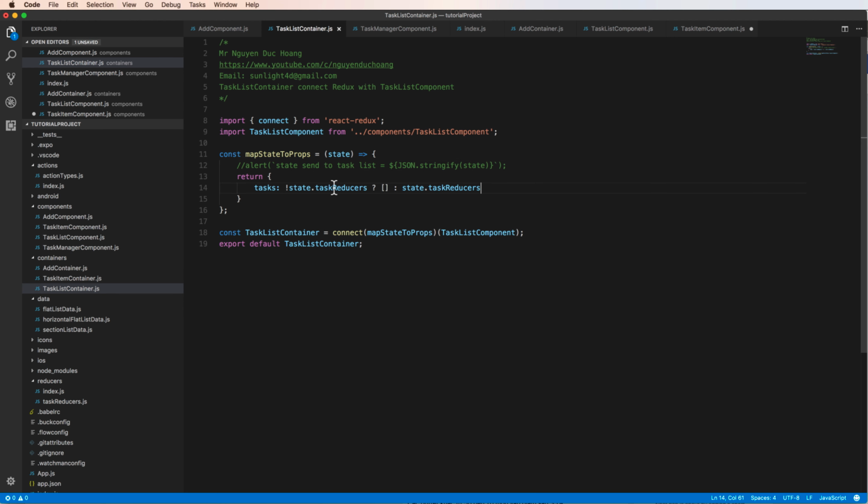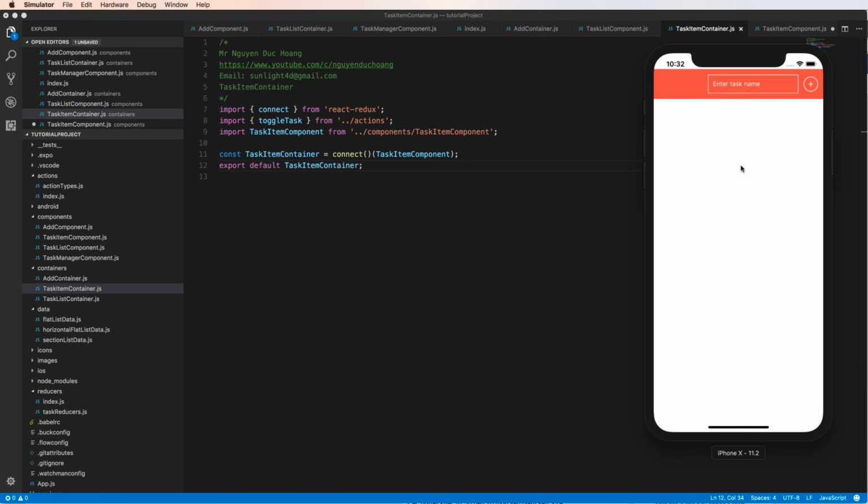After changing the state, we have the new state by using the state reducer, and this is an array. If it is null, it will become a blank array, and otherwise you will get the state reducer, which is the array for the flat list you will use to display in your user interface.